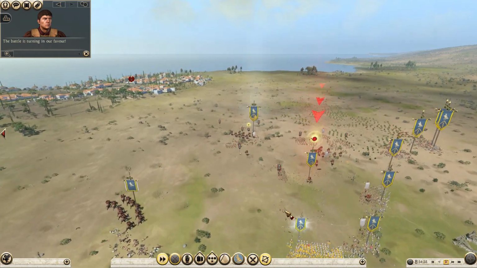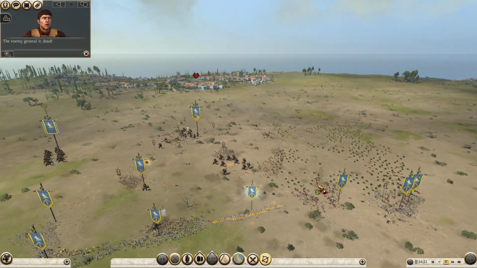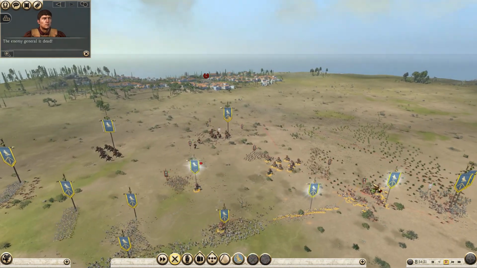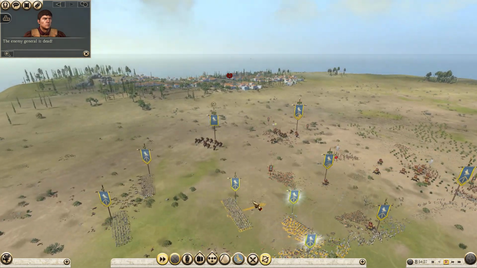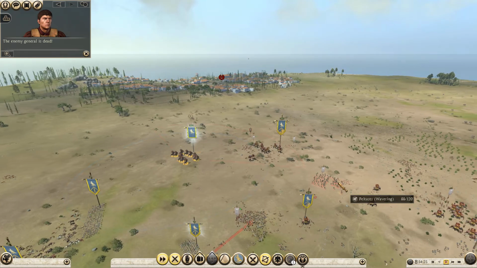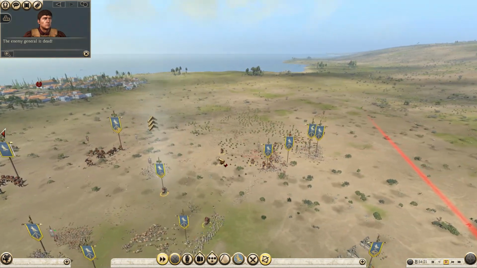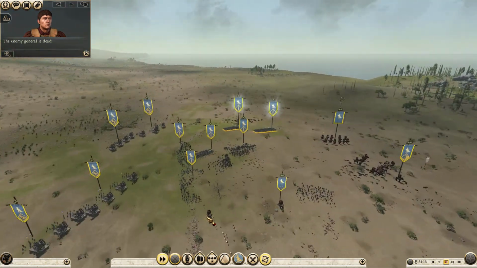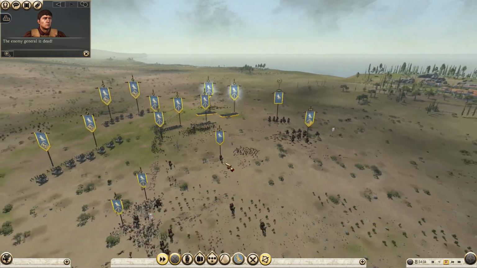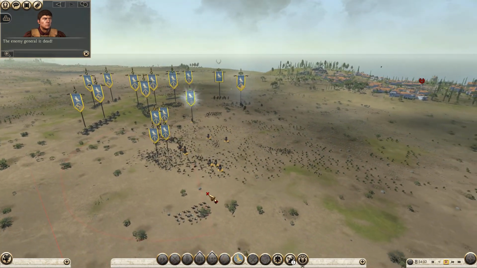Okay, we took a few unnecessary losses here, especially over here on this flank. But I don't know, these Egyptian infantry, that's their job, is to be expendable. Yeah, we completely crushed them. The balance of power didn't take into consideration we have war elephants. My formation here was a little bit wonky, but anyway, as long as we win these battles.